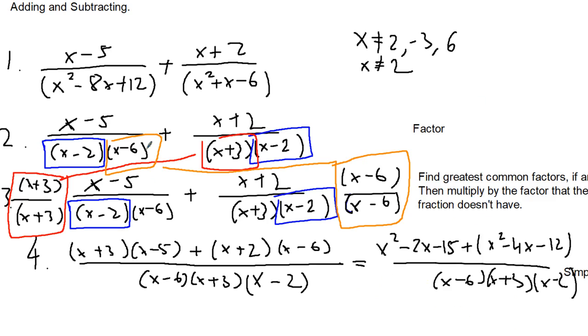So you take one of the sides, and you take the factor that's not the same on both sides, and you move it to the other side. If there are 3 fractions, and a factor is the same on 2 of them, then you multiply it once on the one that's different. For example, if there's an x minus 6 and an x minus 2, on the x minus 2, you want an x minus 6. And on the 2 x minus 6's, you want an x minus 2. Basically, you want every single one to have all of the factors at the bottom. So let's do some practice.